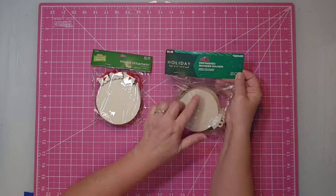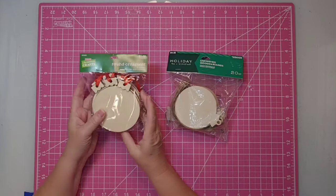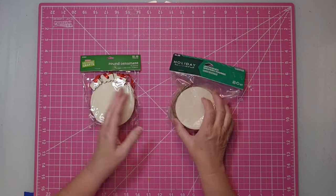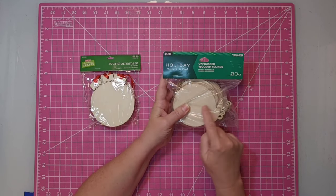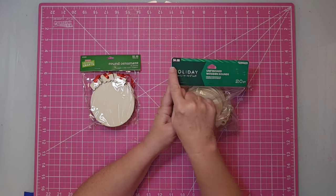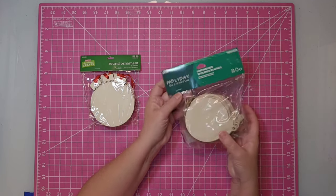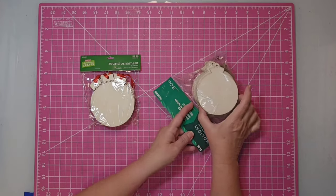I'm also going to be doing some ornaments. I got one package at Hobby Lobby on the left. It was 50% off, but there are only like 9 in the package. I got the package on the right, and it has 20. It came from Lowe's this year. And it was 40% off, so I only paid $3, a much better deal.